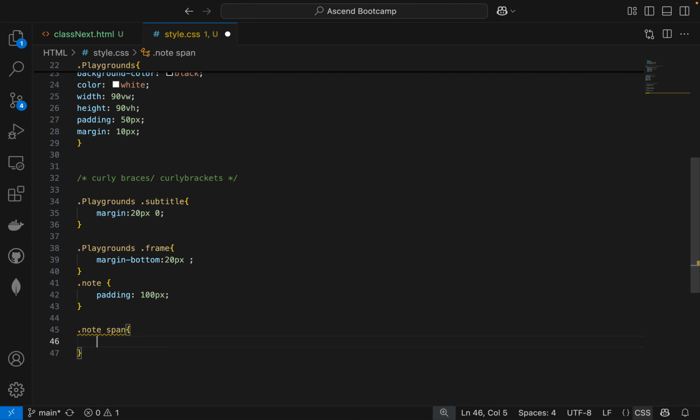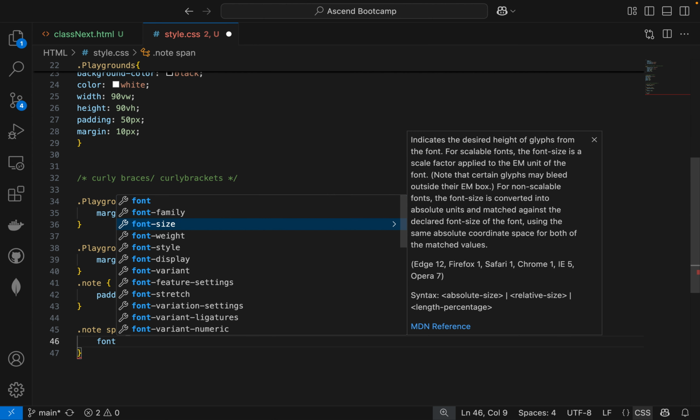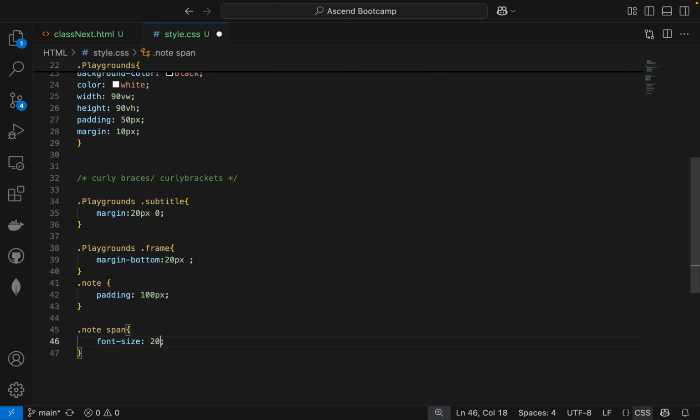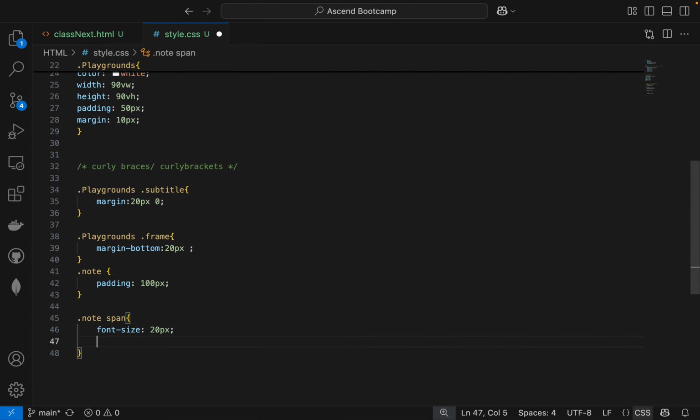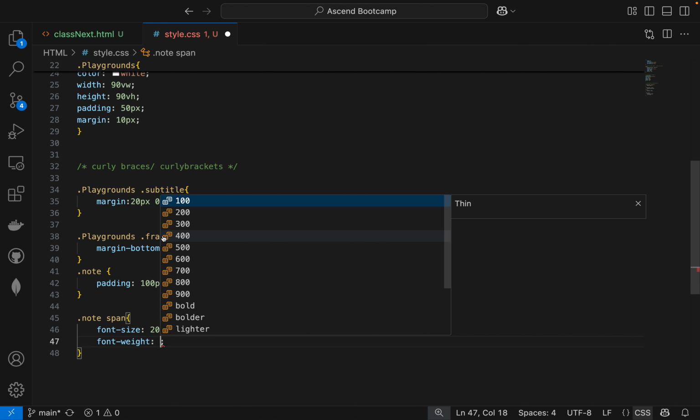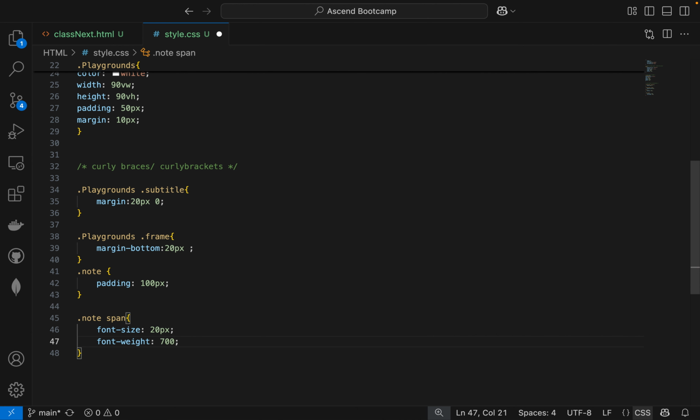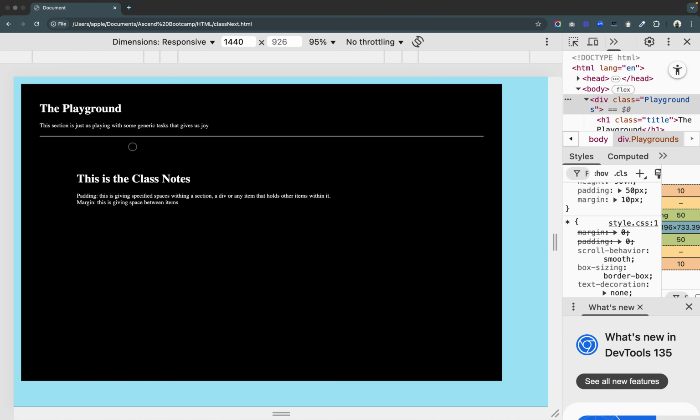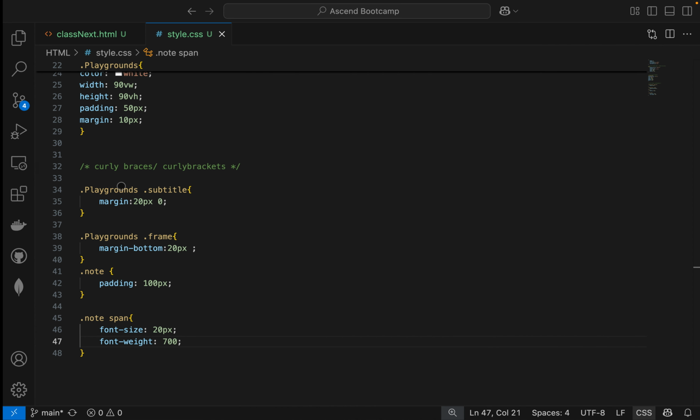I'll do a font size of 20 pixels, and a font weight of 700. So I'm trying to make this seem like an H something. Now it has weight and size that makes it look like our H tags.